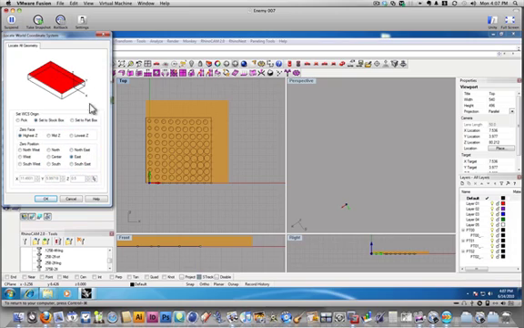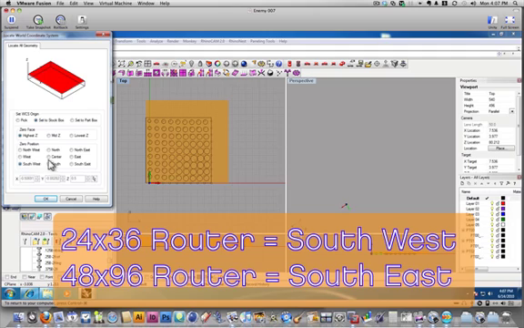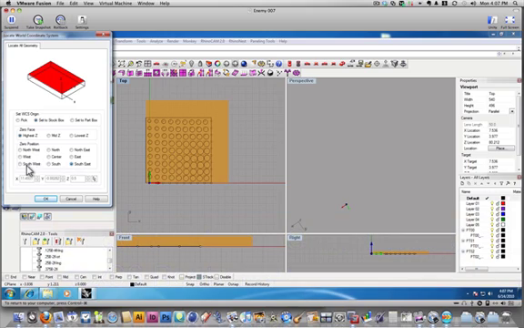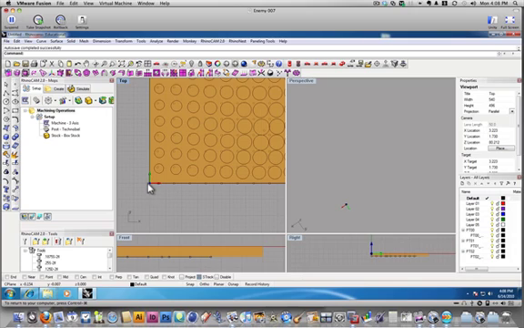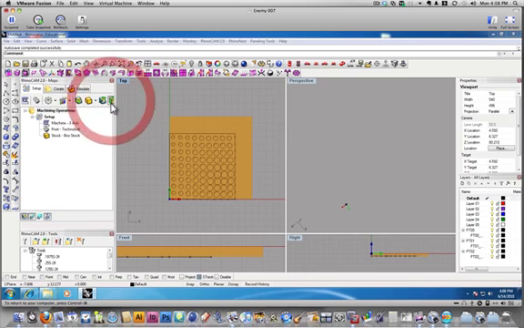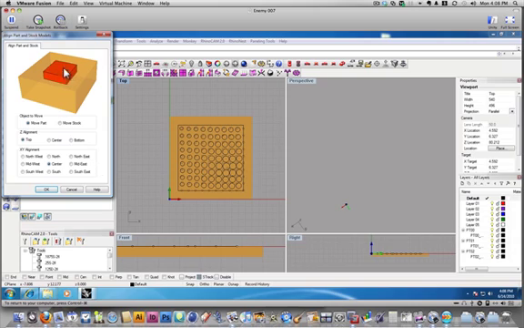East, the middle of the east side. But what I want is that 0, 0 closest to the computer so that it's easier for me to zero the machine. So if I'm using the small router, I want that to be in the southwest. If I'm using the big router, I want that to be in the southeast. So today I'm going to use the small router. So I'm going to be in the southeast, which means my stock is going to be in positive Y and positive X. And then I hit OK. So my stock and my geometry move so that the corner of the stock is right there at the 0, 0.